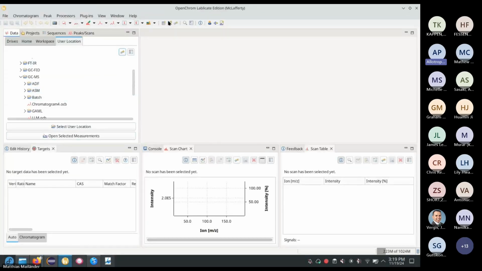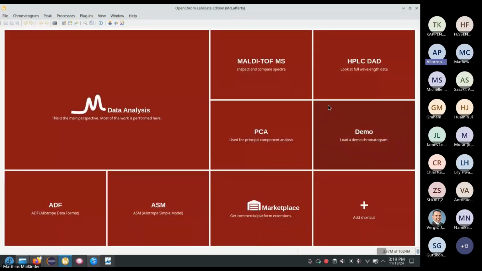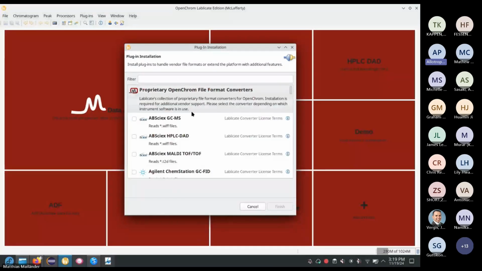What is OpenChrom? When you start OpenChrom for the first time, it doesn't look like this, sorry. There's a welcome screen, of course. So it looks like this when you start it. You can actually download it at openchrom.net, start playing with it, click the demo button to see some data if you don't have something at hand. But what you will be asked at first is this dialog, which asks which instruments you have, which vendors, and it's file-based, so it reads the files.